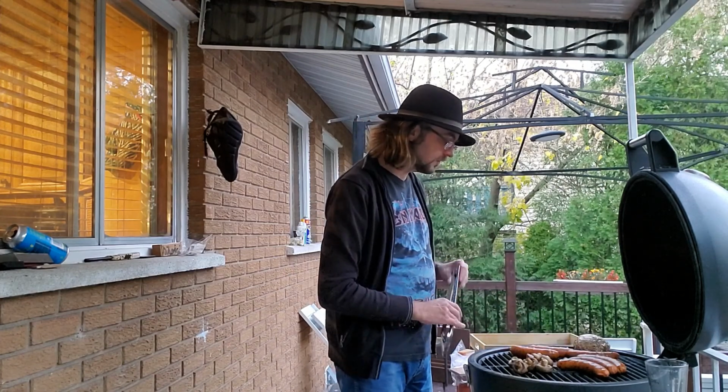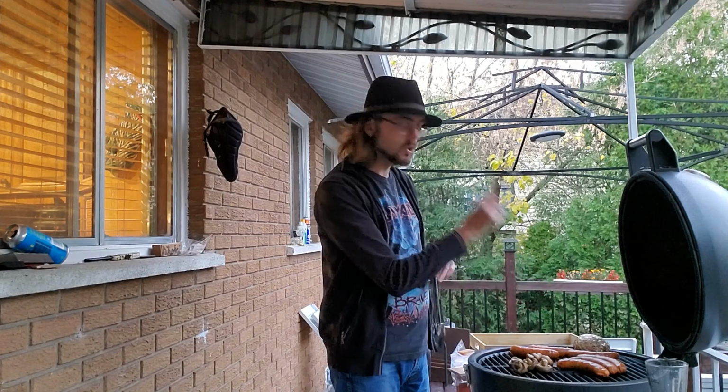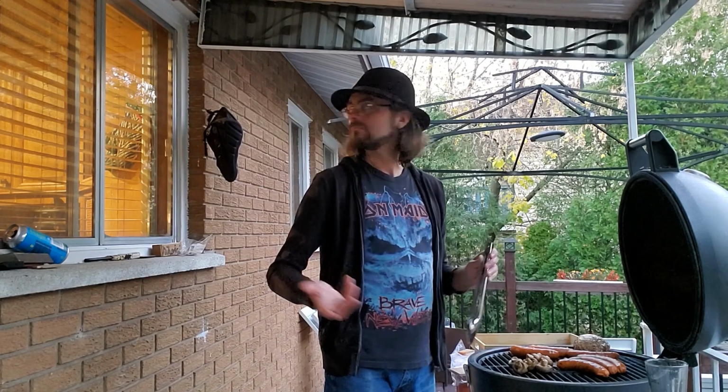Okay, I should get a container for this stuff. But all in all, supper will be ready very soon, and it's looking like it's going to be good eating. The only thing that I'm missing is something to accompany one of my sausages. What I think I'm going to do is take a hot dog bun or one of those giant sausage buns, grill it on here, add a little bit of my own patented barbecue sauce, because I don't have Dijon mustard like you're supposed to do, and I'm missing some sauerkraut to begin with. But with that, it's going to be good eating.